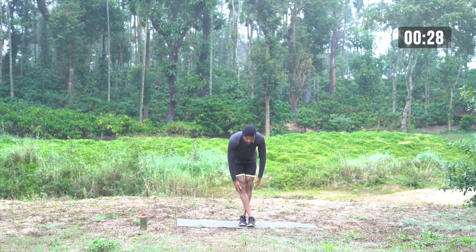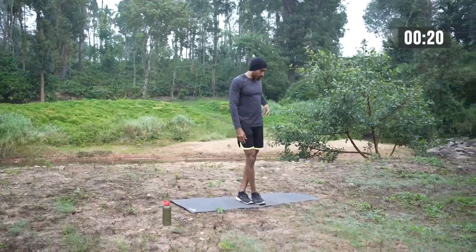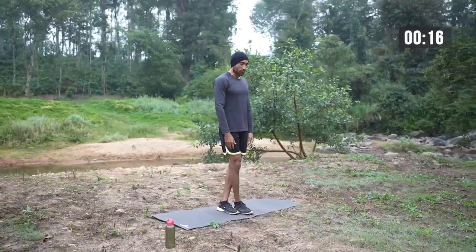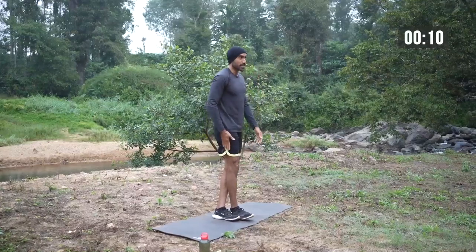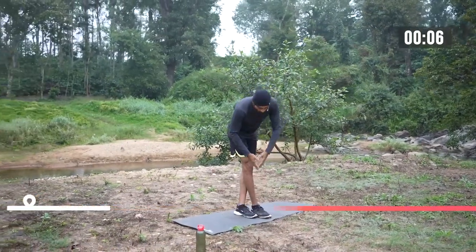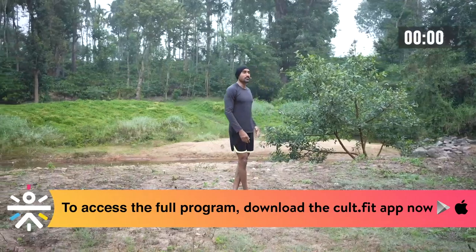Drop down slow, and come back up. Reach down as much as you can. Feel that IT band. So where is the IT band? The IT band is on the outside of the hip, all the way to the outside of the knee. That's where you're gonna feel the stretch. If you wanna deepen it, just move towards the leg that's forward, whichever side, whichever leg that is. If it's a right leg, move towards the right a little bit more, okay? That's when you'll feel the stretch a little bit further.